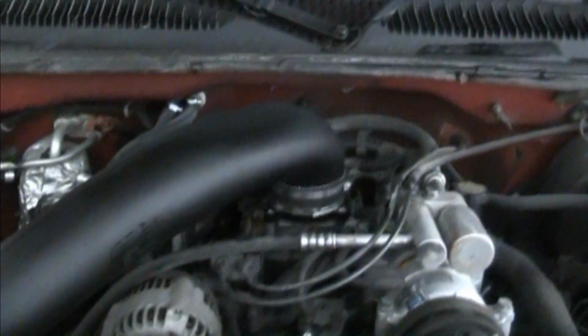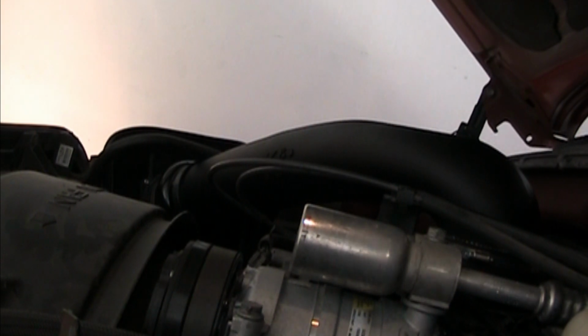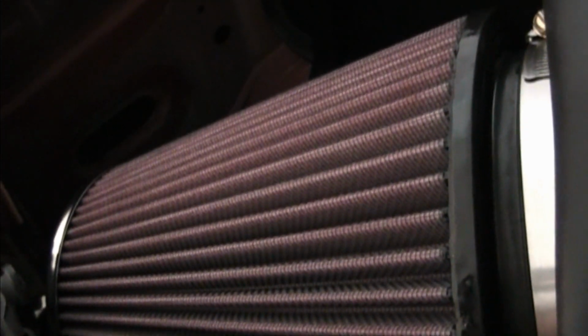So there it is. Complete. We'll get a start up and maybe a test drive. Time to put the sticker on. Officially badged, along with Gibson and Flowmaster. Breathing easier.